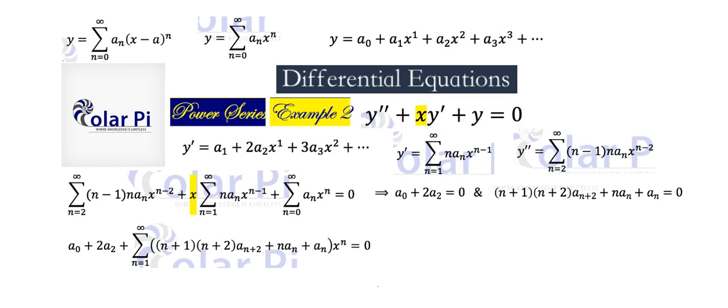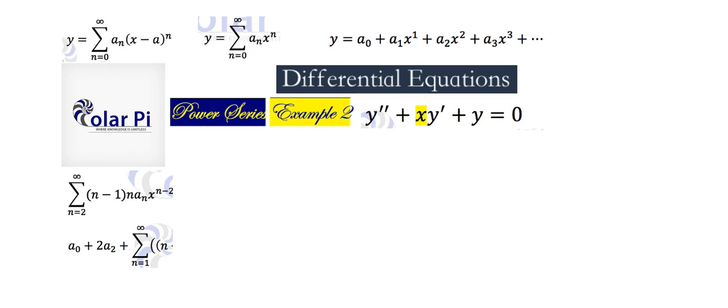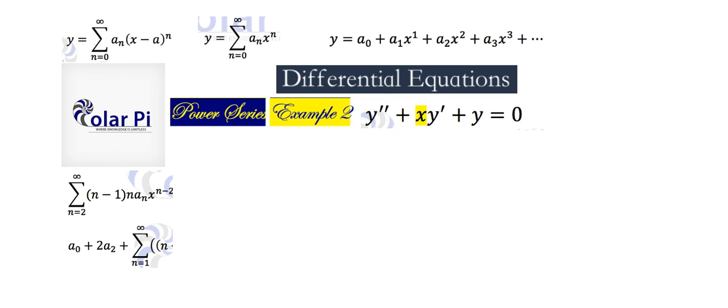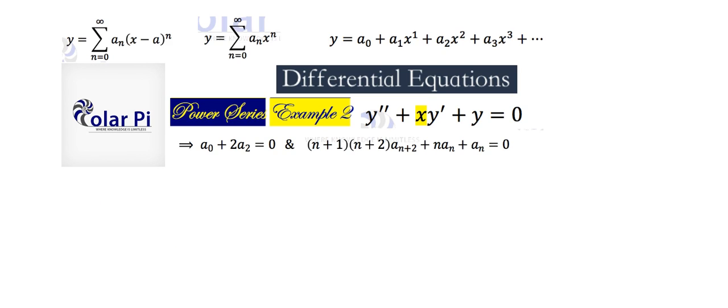And now we need some space. I'll remind you of what I had just displayed, which is this last one. That's where we left off. So let's make room and go back to that. All right, so this is what we said. Okay, cool. Now, as we did in example 1, we're going to use this here to solve for a sub n plus 2. And you actually get a nice little relationship between a sub n plus 2 and a sub n if you solve this here for a sub n plus 2.